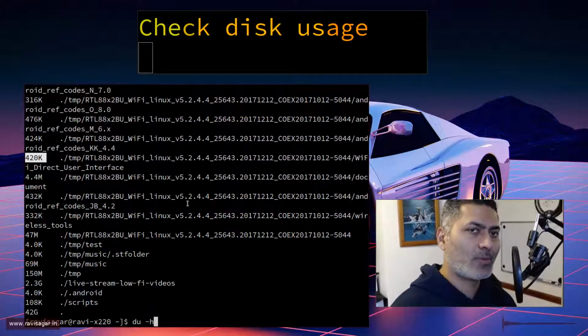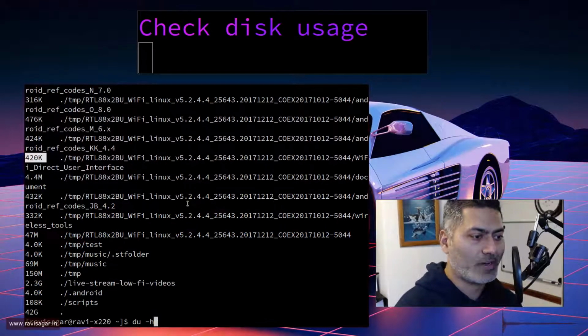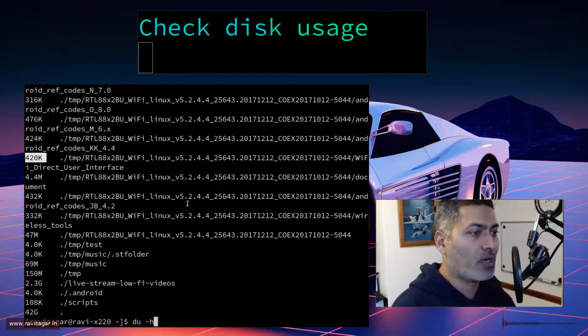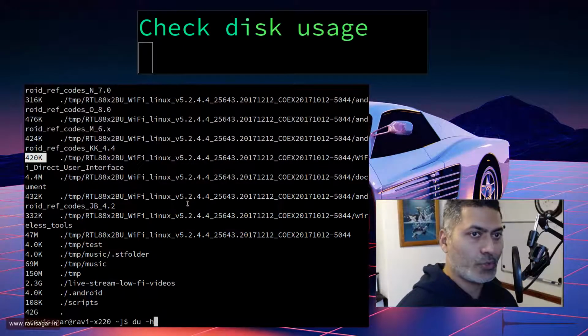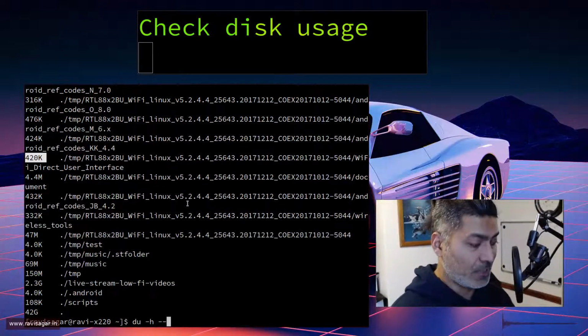Now the thing is that this information here is right now showing me all the files, or this command is basically acting on all the files. But what if you just want to know, you may have folders in your directory, which is obviously the case for most of us, and you may just want to know the size those folders are taking. So you can actually use this command with this additional argument. So you can pass in here max depth. So you can obviously read the documentation.